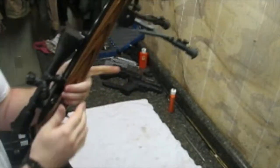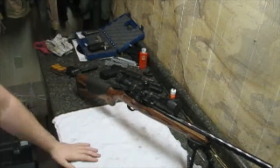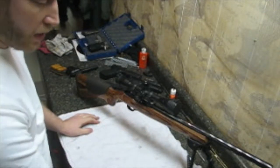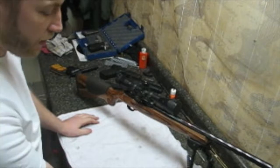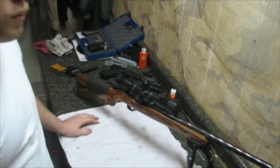If you like the video and you have any questions or concerns about any of the guns I've shown you, I'll do more videos of shooting these guns. I'm going to get a membership to the local gun shop or gun range here and start making some more shooting videos. Hopefully the weather will warm up.